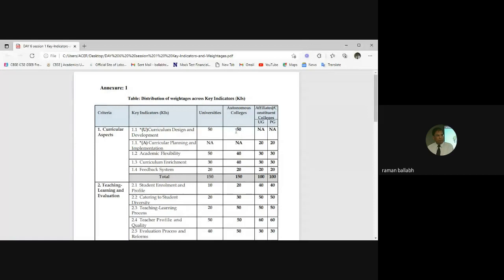Right. So, I'm sharing another important topic. I said that out of these 7 criteria, all 7 criteria are relevant and important for every type of institution. But depending upon your type of higher education, the weightage is different in all these 7 criteria. You got my point?